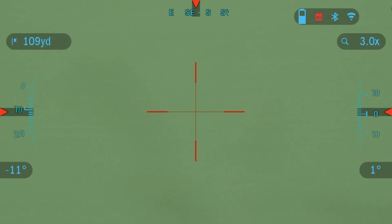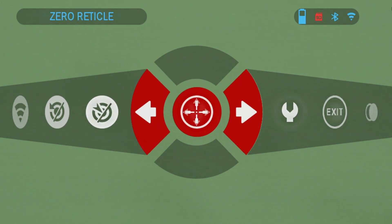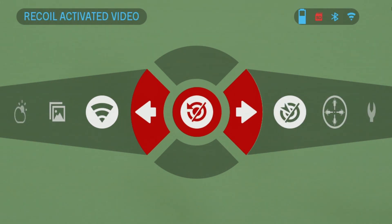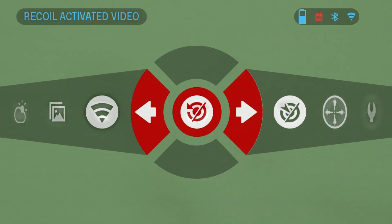To start, you're going to want to go into the menu and turn on the Wi-Fi on the scope. Press the center button OK and scroll over on the carousel menu. You can scroll to the left until you get to the Wi-Fi icon. If yours isn't already on, turn it on now, and once it's turned on head over to the settings icon — the wrench icon.